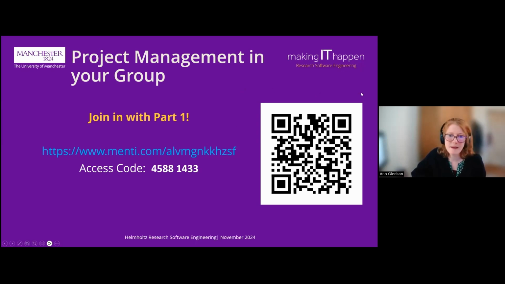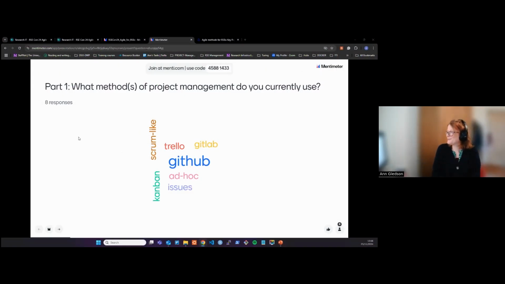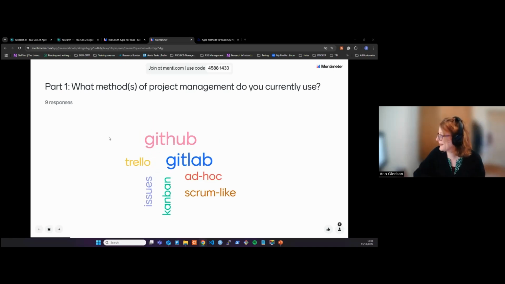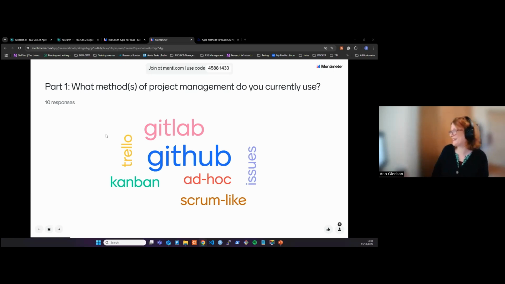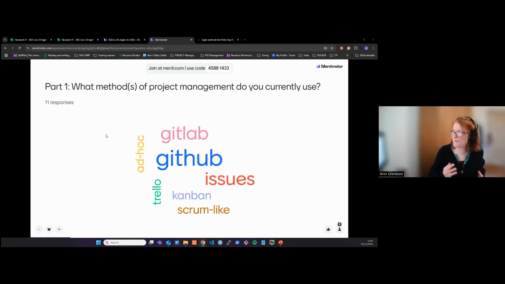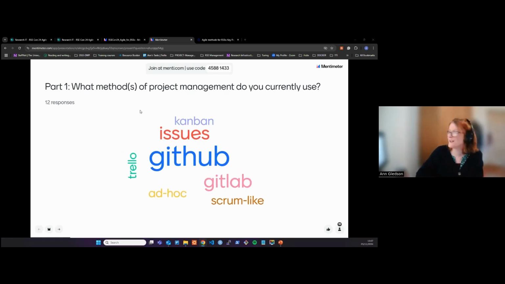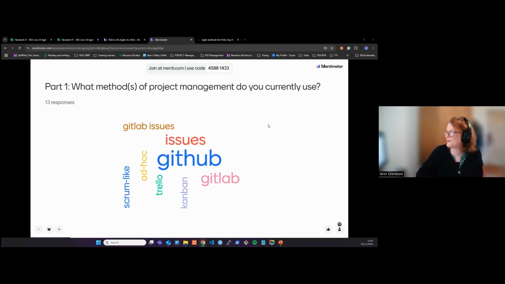They're starting to come in now. So we've got a lot of GitHub, GitLab, Scrum-like. Yeah, we would describe our process as Scrum-like because we see it as a tool to adapt to what works best for you. But I'll go more into that in a slide. So Kanban, that's something that we use.